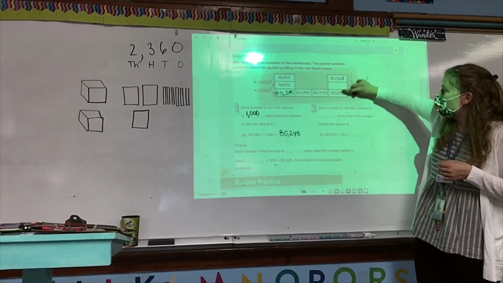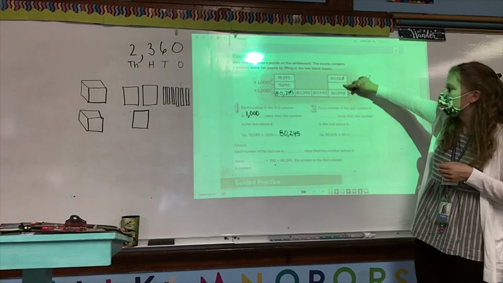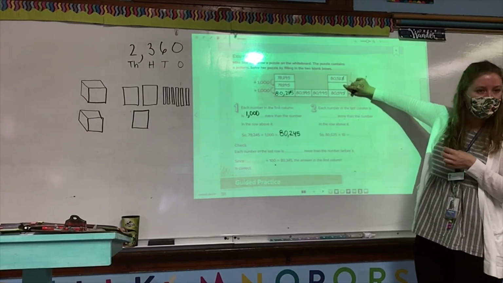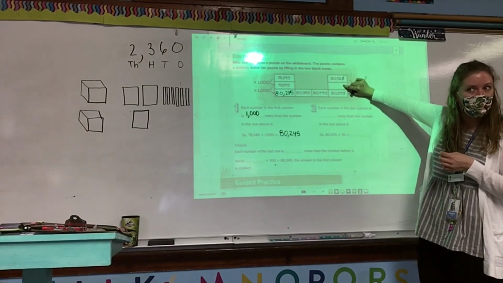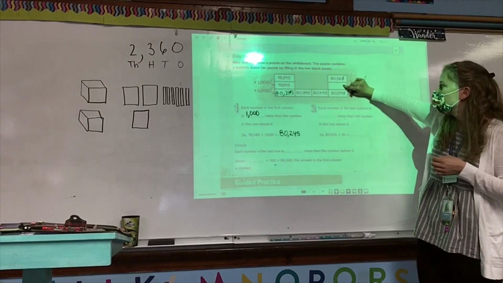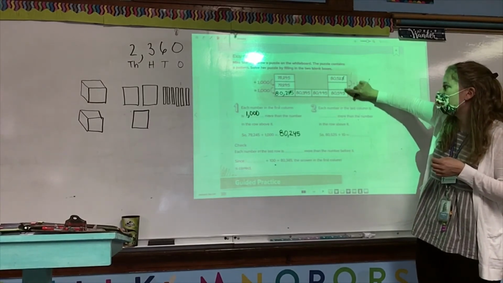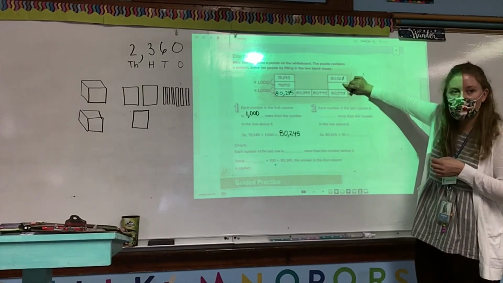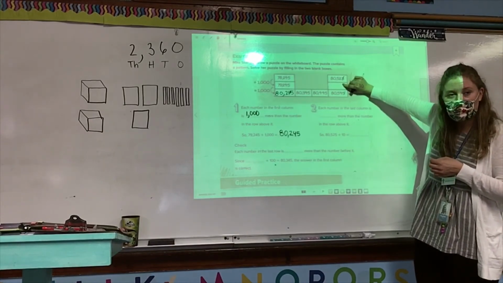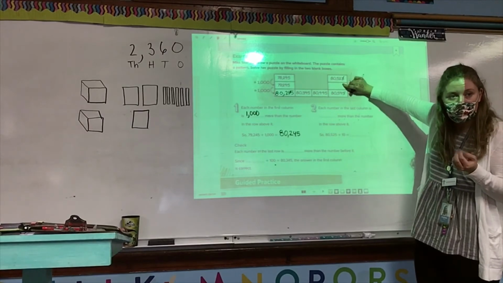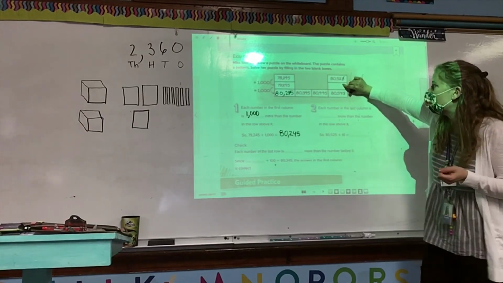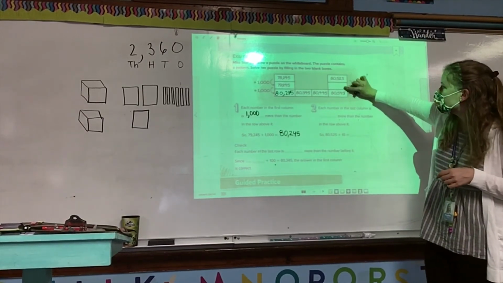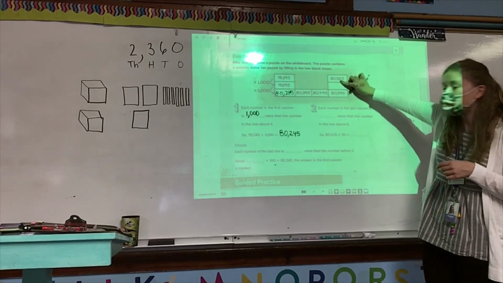Now yes, 2 plus 2 is 4, but did they add 20 each time? No, because they added 20 from here to here, but we have to figure out what comes between. So that means they had to add what each time? 20, if we break it into 2 equal groups, is what? 10. So they added 10 each time. So all we're going to do is go to the tens place and add 1.